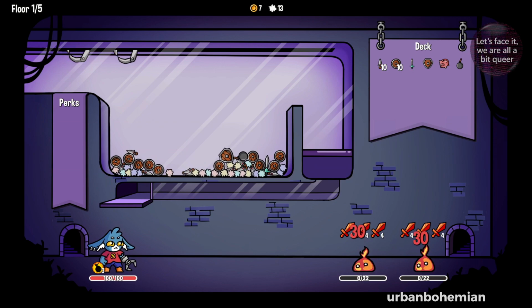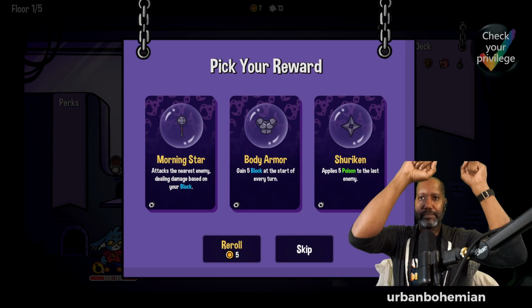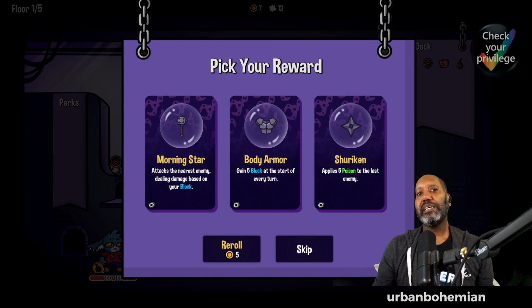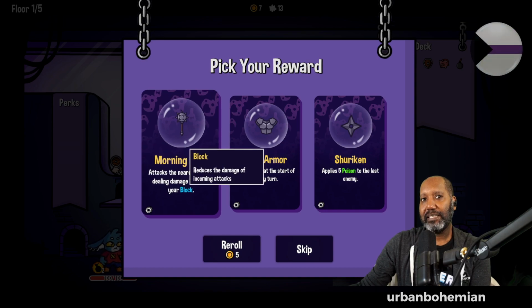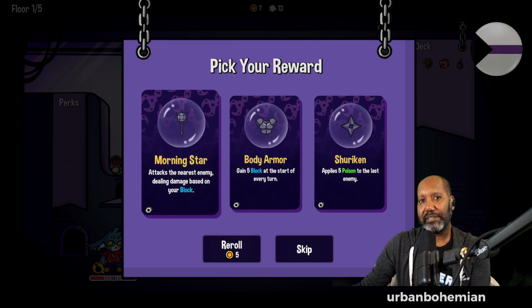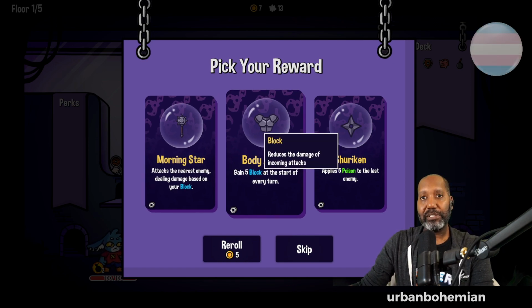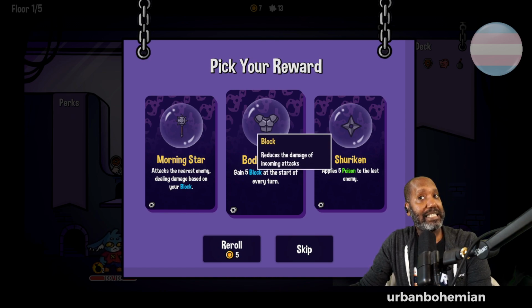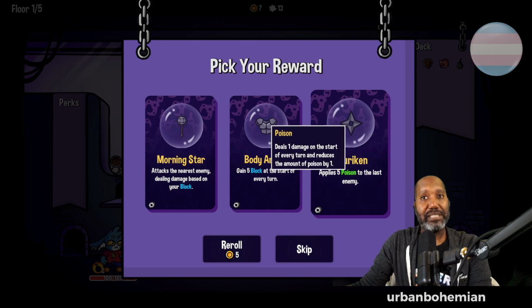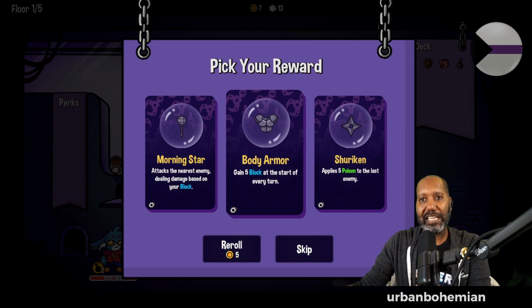When does my time bomb go off? Never mind. Yeah, they're dead. Okay. A Morning Star attacks the nearest enemy, dealing damage based on how much block you have. The body armor lets you gain 5 block at the start of every turn, which is nice. Or the Shuriken, which deals damage at the start and five poison to... We're going to go with the body armor, because I like having block on every turn.